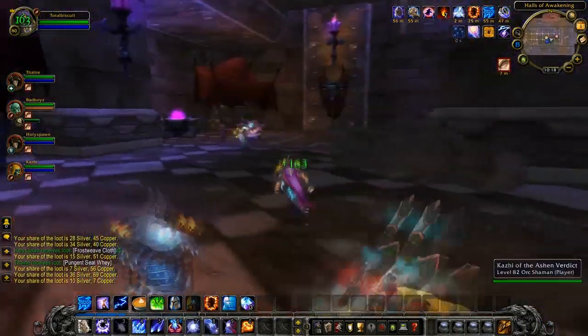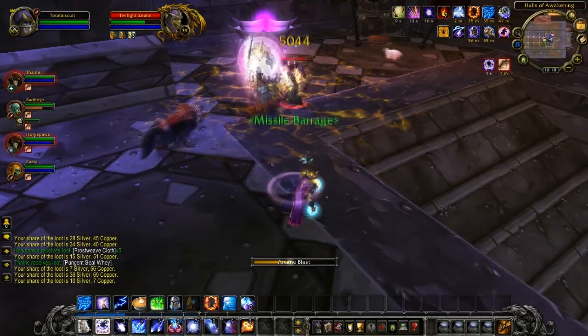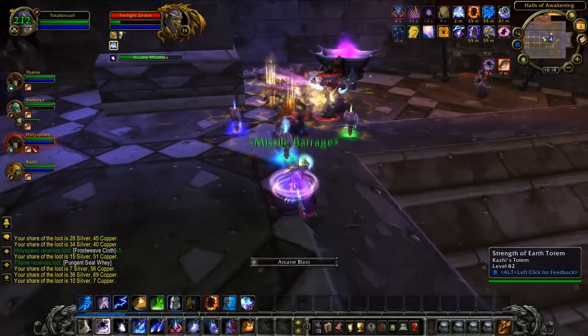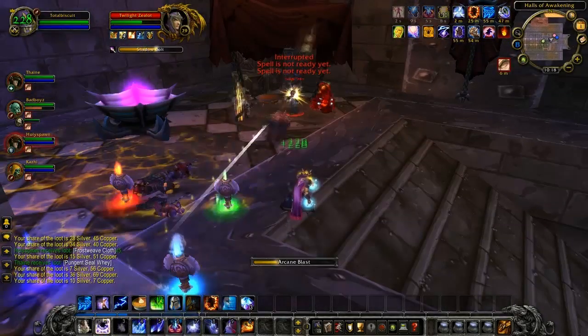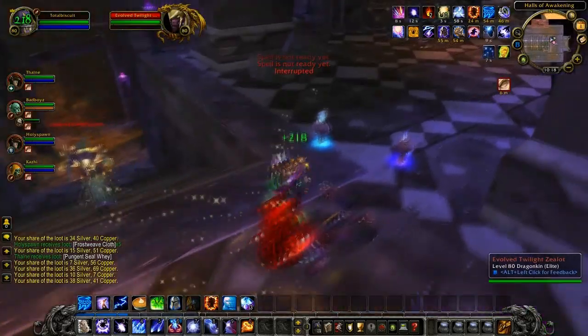Bear in mind, we are in ICC 10 level gear across the board here. Most of us are level 80, a couple of us are level 82. But whatever the case, it's fairly good as far as I'm concerned. It's a pretty good set of bosses. It's way better than what we saw in Utgard Keep.